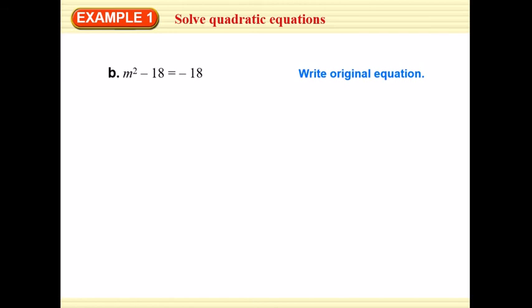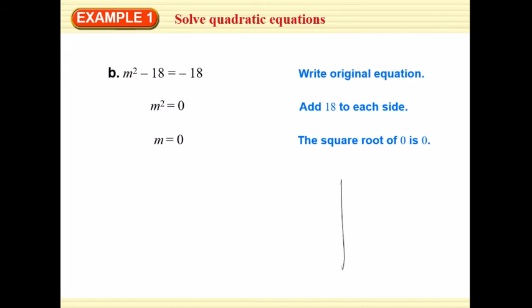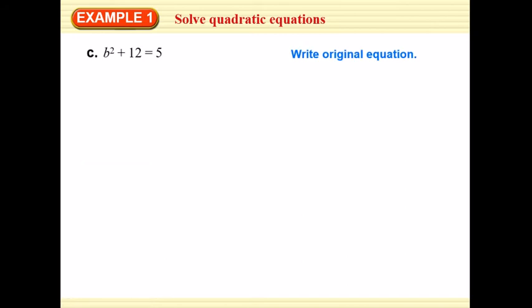And here is example 1b. So I have m squared minus 18 equals negative 18. We yet again are going to want to isolate that m squared, so we add 18 to both sides. And when I add 18 to the right side, it cancels out as well. So I'm now taking the square root of 0. That's going to result in one solution, m equals 0. What that means for my graph is that directly at (0, 0) is the vertex and the only x-intercept of my parabola. Alright, so the solution for that is 0. We love solutions of 0.